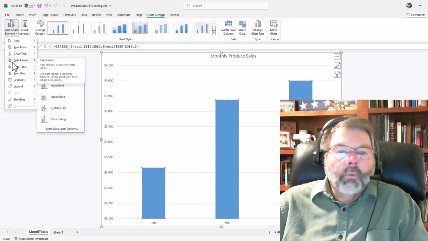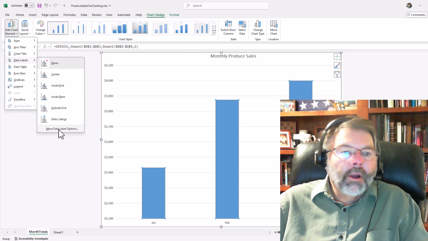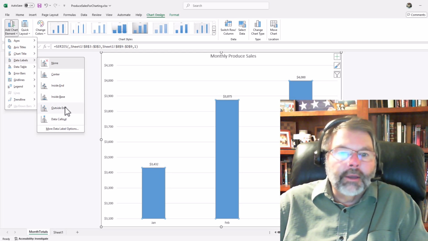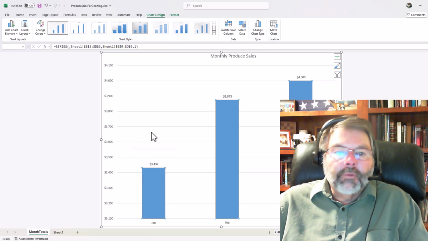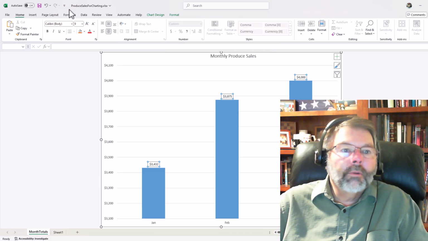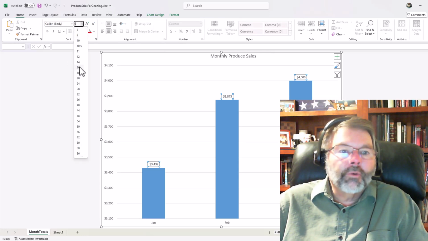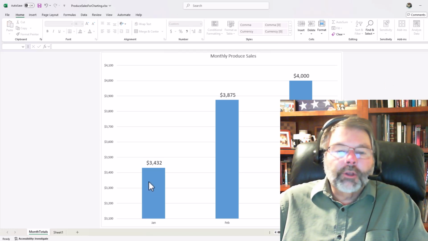Now, if I want to tell it what I want, I could have the name, January, February, March, which doesn't quite make much sense. But if I want to specify what I want to see and where I want to see, I can go ahead and click on the More Data Label Options. We're going to do that with a different chart. So right now I'm just going to go ahead and choose Outside End. It defaults to the actual value, which is exactly what I wanted. Now, if I want to highlight that and make sure people can see that, I can click on one of them. That selects all of the data labels. I can go back to the Home tab, and I could change the font here, in this case from 9 points to 16 points. I can also change the colors.